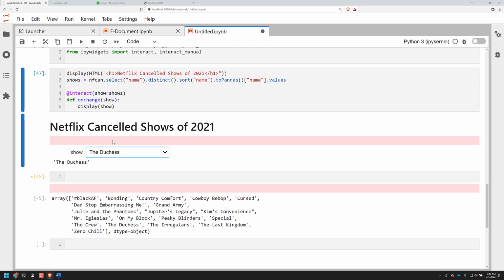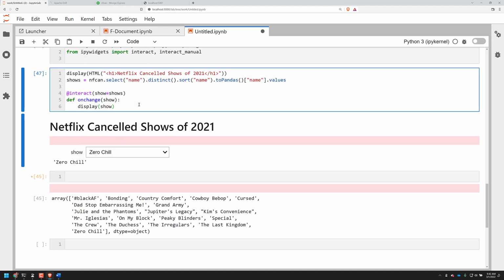Is there a way to get rid of that pink warning? Probably. I just don't care. Those are hair-splitting things. All right, now I want to tell a nice story. Maybe I want to give a synopsis of the show. Maybe give the rating of the show. Maybe print a picture of the show. That kind of stuff.